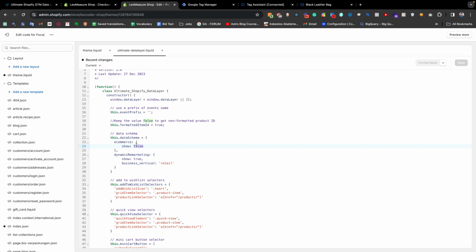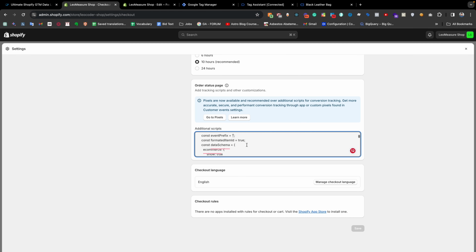But this is the settings. Maybe in some cases this is helpful for you. I am just undoing it, and we don't need remarketing data, so I am just making this false. And quick notice that the same settings are available here as well. If I scroll down, you see that this is the dynamic remarketing. If you need dynamic remarketing data here, you also need to make this value false, and you don't need the e-commerce data. You also need to make it false here, and you need to make it true here anyway.